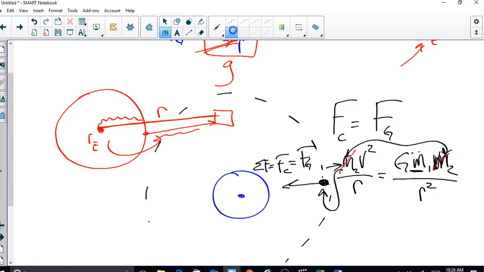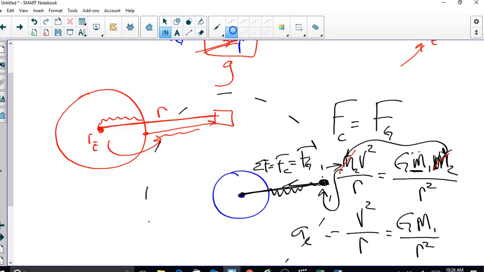And we end up with the centripetal acceleration, v squared divided by r, equals capital G times the mass of the object that's being orbited, the big object, divided by the distance between them squared. Once again, it's not necessarily the radius, and it's not just the distance from the surface to the object. It is the combination of the two, so be aware of that. And that would be your centripetal acceleration. You should be able to solve many, many problems that way. Or at least two, because I think that's what I assigned.